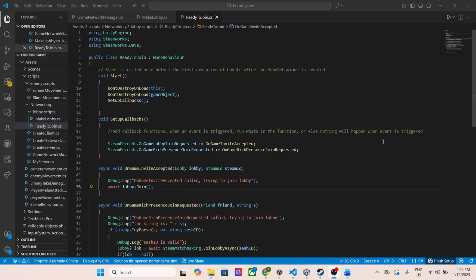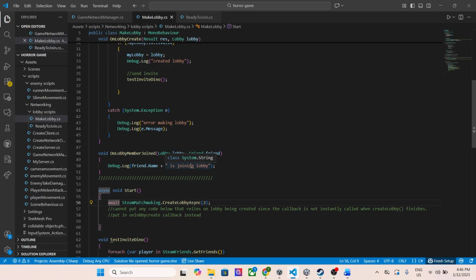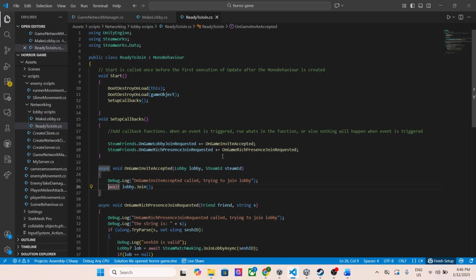Okay, and now it's time to go to the script for the client, because the script we did before was making the server, hosting the lobby, sorry. And now we're going to be on the client, trying to join that lobby. So the very first part is very similar. We're setting up the callbacks, and then we're going to allocate the callbacks to the events. Now, there's 2 different events I've done here, and there's probably more you might need to do for certain cases, but I haven't tested it too much. So basically, this first one gets called if you accept an invite when your game is closed. Well, this one will happen if you accept an invite while your game is open.